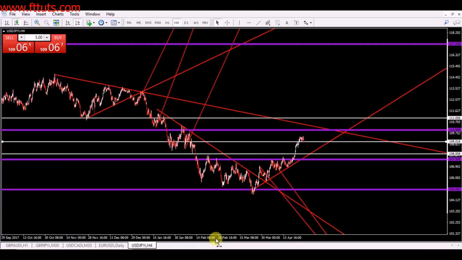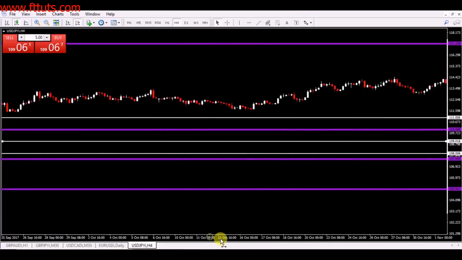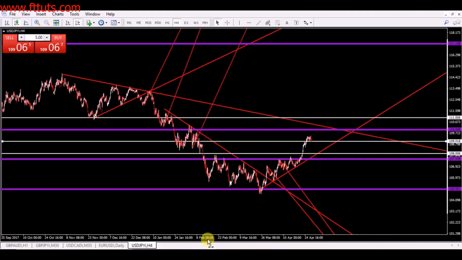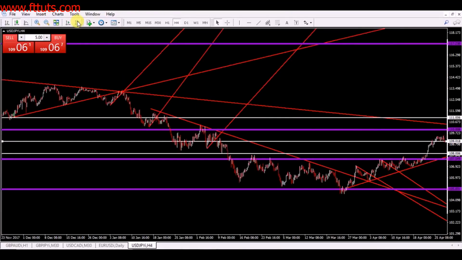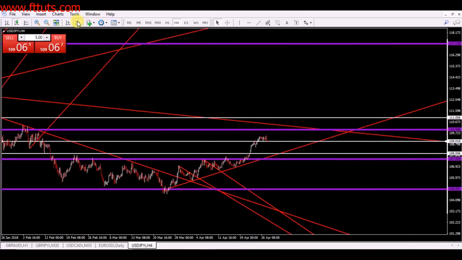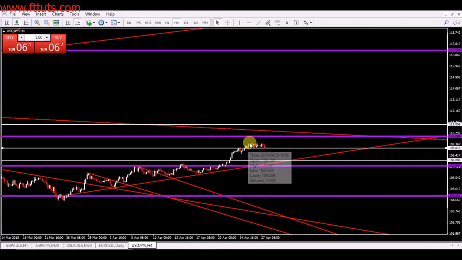Where a lot of people mess up is they don't wait for the close of the candles. They just wait for the market to get to a specific level, and they just put an order in without waiting for the close. And that's where most people mess up. The impatient, the FOMO, fear of missing out. Extension was hit there.